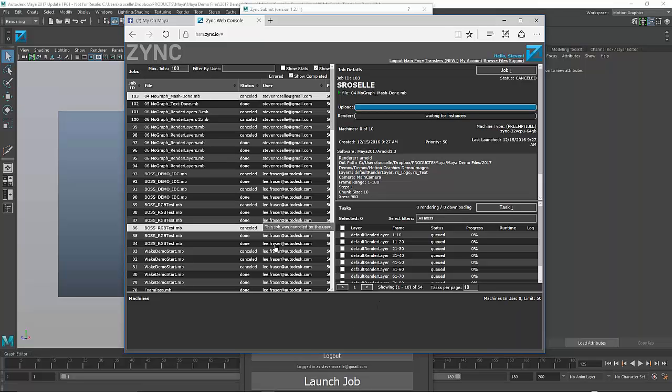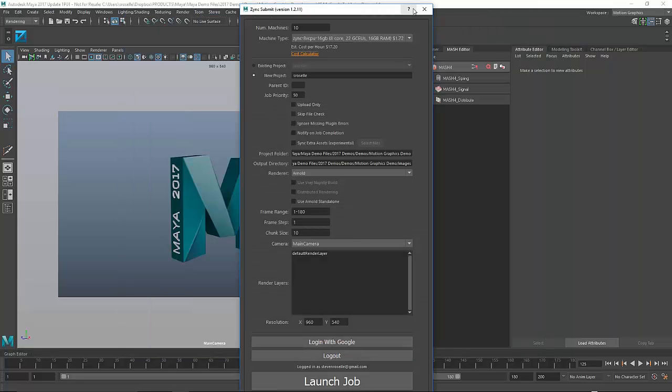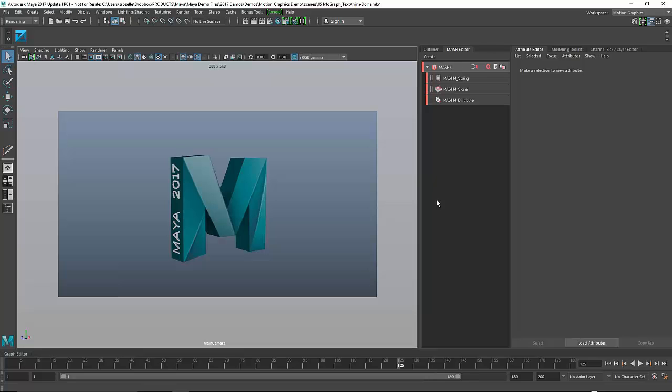That whole process of uploading files and downloading files is completely transparent and completely seamless, and you don't ever really have to think about it. It just updates in the background on the fly. So it's pretty cool. Actually, I've used it quite a bit. I've been having fun with it, having access to all these machines.